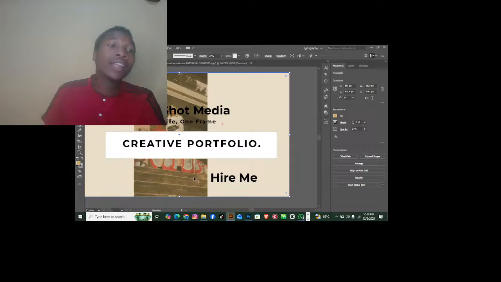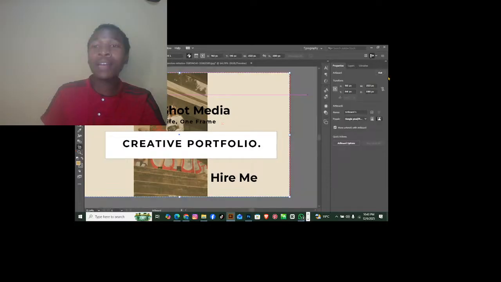The artboard tool appears here on the left panel, or you may press Shift and O on your keyboard. That is where you can add another artboard.